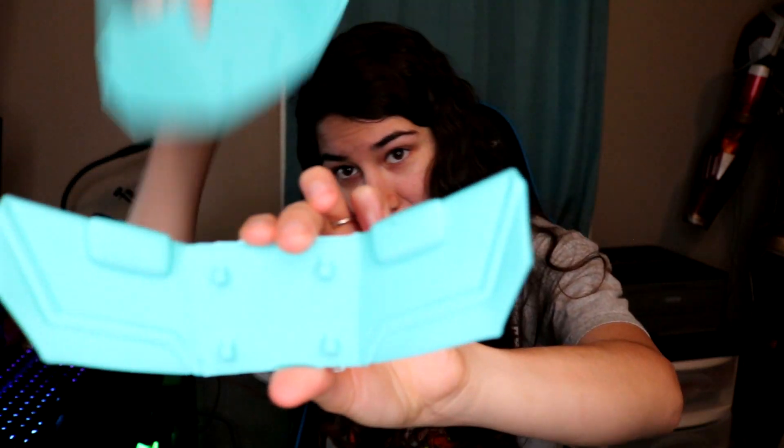One last thing - I did this for the Mark 7 suit and decided to do it for this one too because it works so well. I took the ab piece file from Do3D and split all the ab pieces into their individual plates - there are four of them. I also modeled some small hooks and stuck them to the back of the model before printing. The top plate has two hooks and every plate after that has four. What that allows me to do is attach a spring between all four ab plates so I can bend over a lot easier. This is the ab piece from the Mark 7 - you can see on the back I have two springs connecting each of the ab plates and I can bend it over like that. It's a lot easier to add these hooks in the model on the computer before printing. I'm still learning, but I'm excited to see how these work now that they're incorporated into the model from the start.